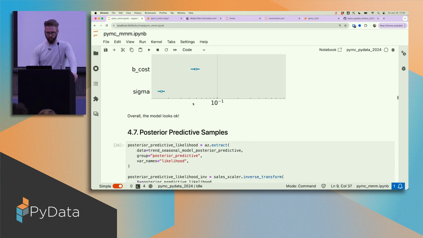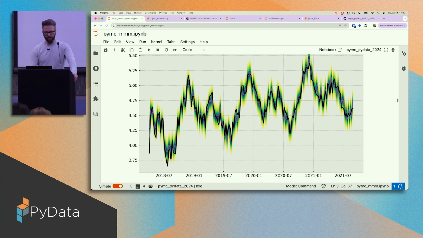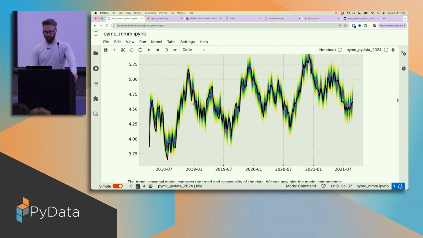But the main thing that we're going to look at now is the posterior predictive samples generating this plot. Do you feel we did better this time? Yeah, I agree. So that's great. We matched the data much more closely. The seasonality and trend component really helped us here. And now, we just keep iterating this workflow, right? So this is what we're going to keep doing.